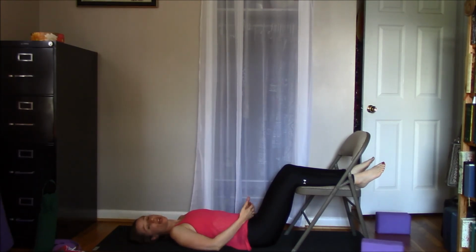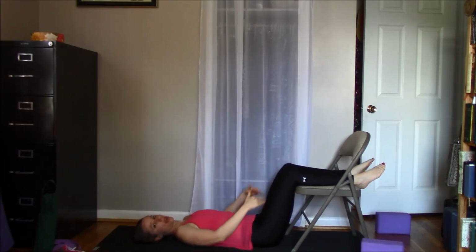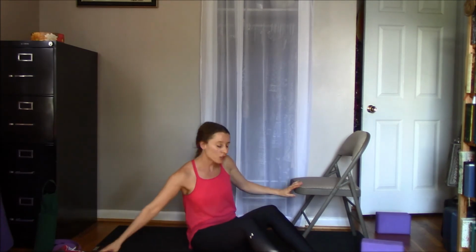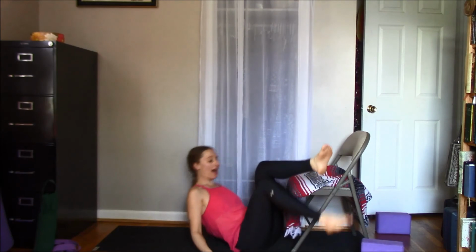If you don't have a chair, you can just roll up your blanket and slide it behind your knees so your legs are just a tiny bit elevated. But get your hips as close to the chair as you need to so that your knees are roughly stacked over your hips. And if your chair, like mine, is feeling a little bit cold on your legs or uncomfortable, then you might use your towel or blanket and pad it. Your body needs to be comfortable and warm in order to fully relax. That's important.